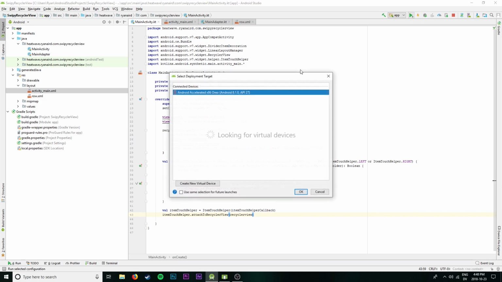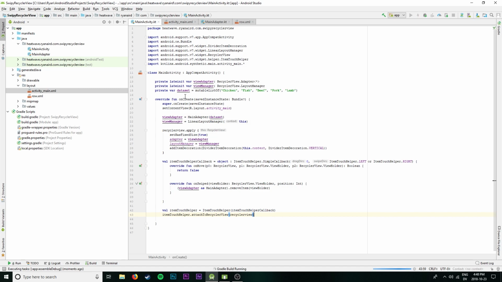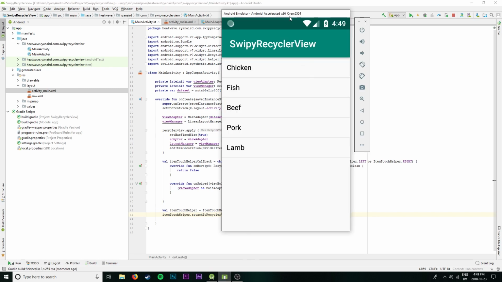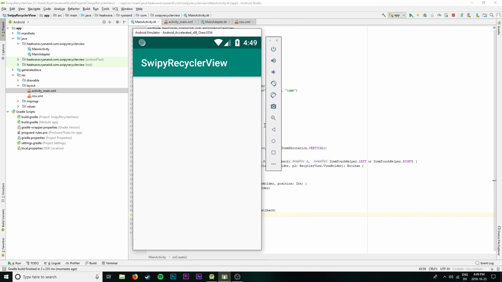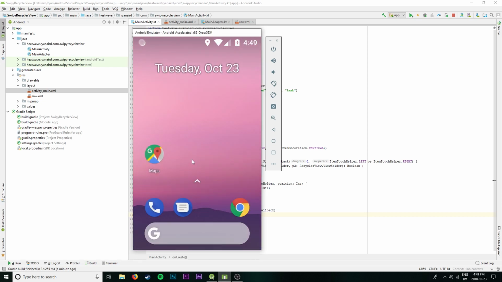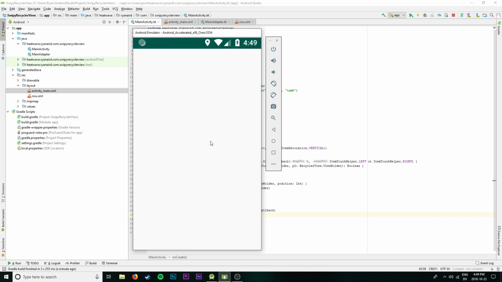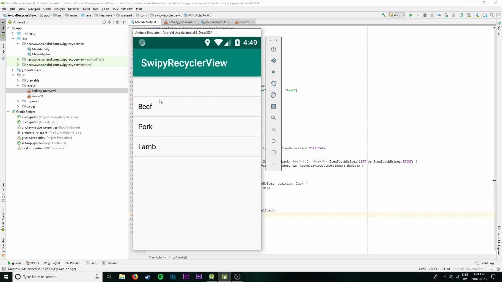Okay, so with any luck, this has our basic functionality implemented here. And so it's gone ahead and pulled that up. So we can now swipe away the chicken, it goes, the beef, it goes, the pork, it goes, the lamb, it goes, the fish, it goes. Awesome. Except we have no way to get them back other than opening the app. So the next thing we'll go ahead and do here is implement the swipe to delete with the undo features, so that we can actually get these back if we accidentally swipe away the wrong one.